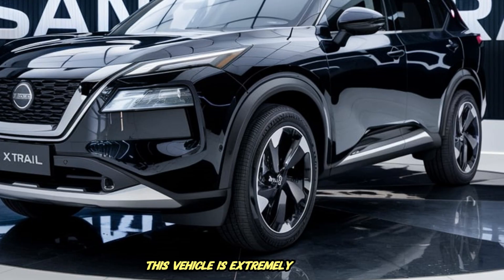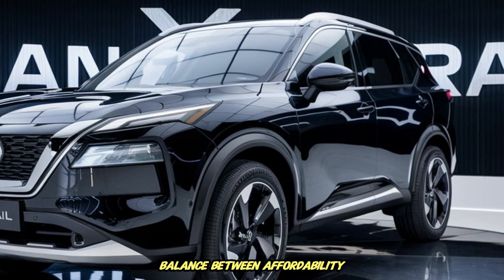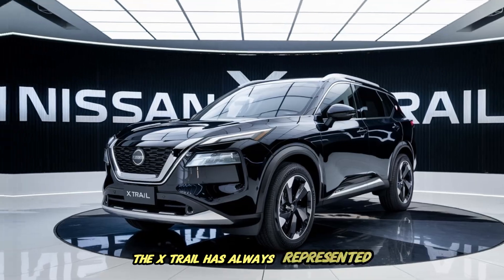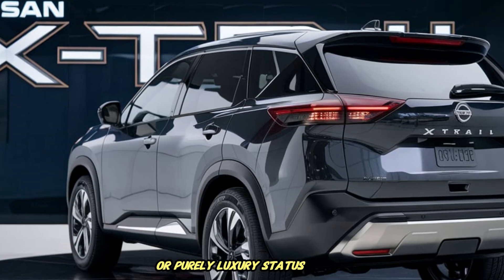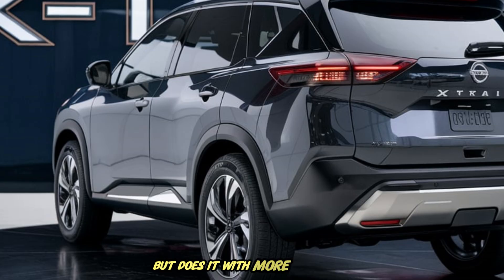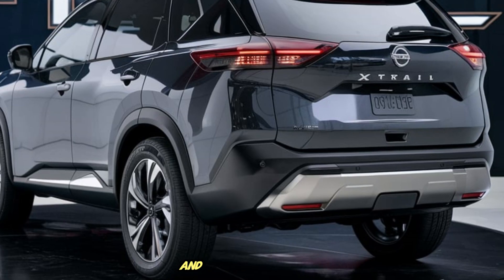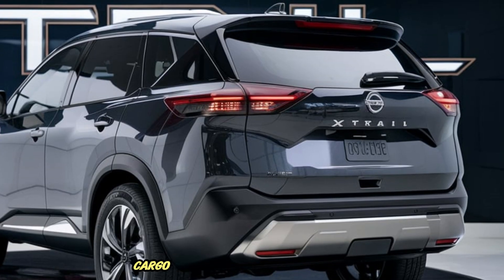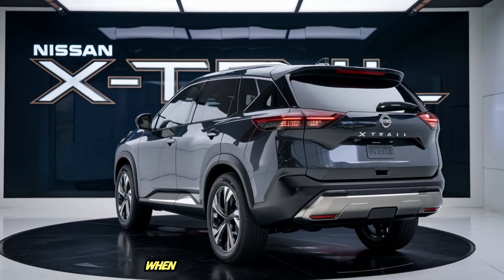This vehicle is extremely important because the global segment it lives in carries the highest volume demand balance between affordability, technology adoption, durability and usability practicality. The X-Trail has always represented the balanced center-mass buyer rather than purely enthusiast driver or purely luxury status chaser. The 2026 generation evolves this direction again with more refinement, improved hybridization logic, smarter aerodynamic shape integration and more buyer-priority focus on real-world daily life usage such as efficiency, stability, cargo practicality, passenger comfort and ownership simplicity.